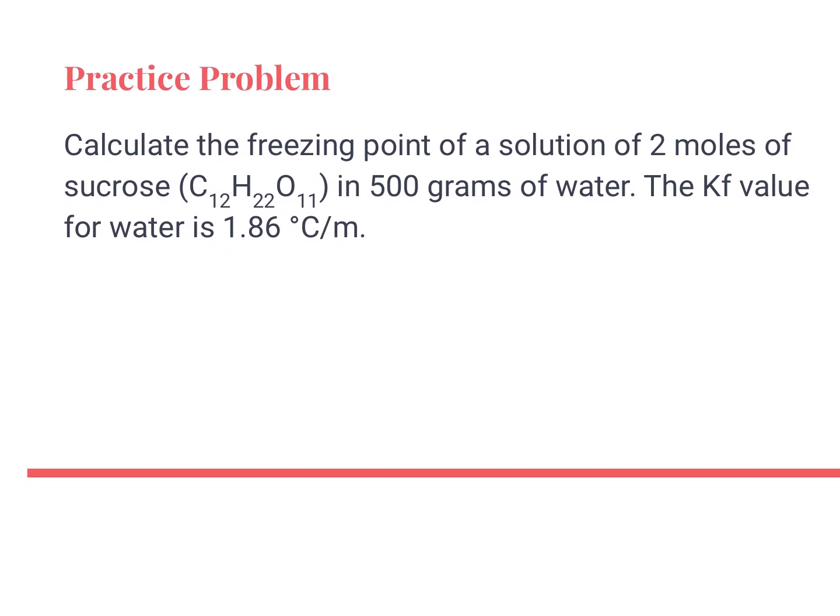Let's do one practice problem for freezing point depression. Let's calculate the freezing point of a solution with 2 moles of sucrose in 500 grams of water. The Kf value for water is 1.86. This time we'll use the freezing point depression equation, delta Tf equals Kf times m, and we're solving for the change in temperature. Kf is given to you, so we just have to find the molality.